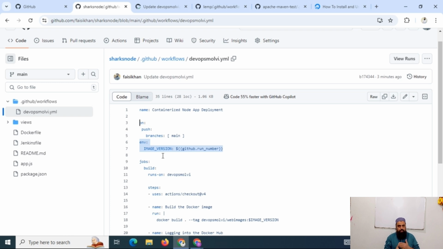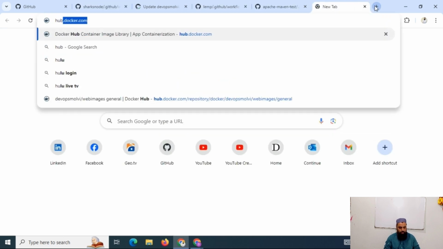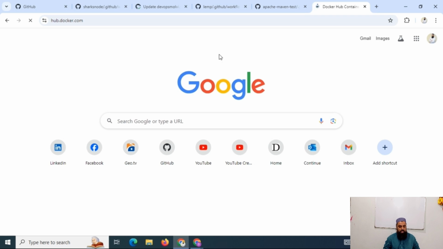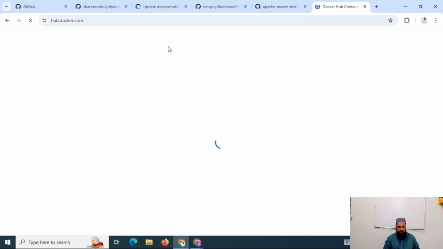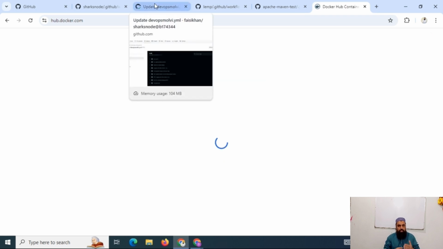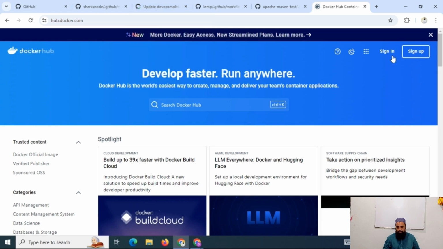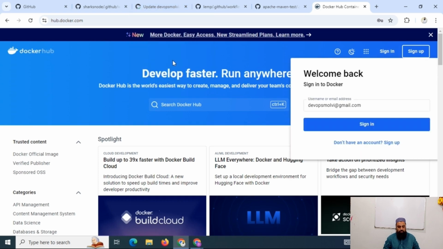Every time our pipeline runs, each Docker image will get a new tag with github.run_number. Now if I log into hub.docker.com, we will see our Docker images have been updated with our GitHub run numbers.